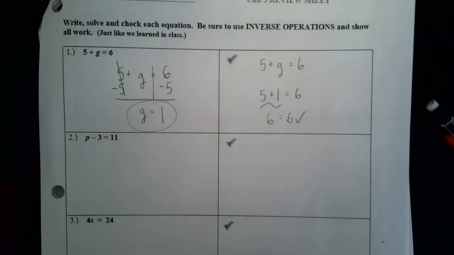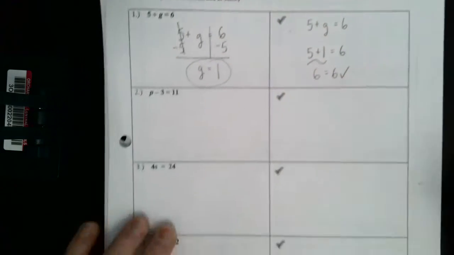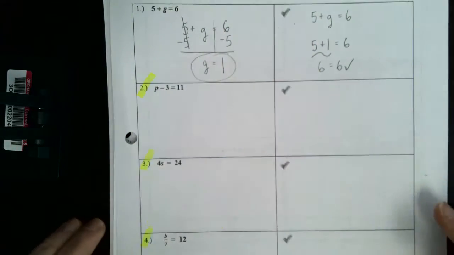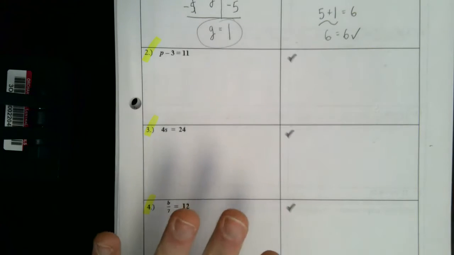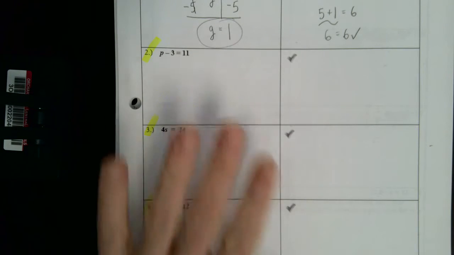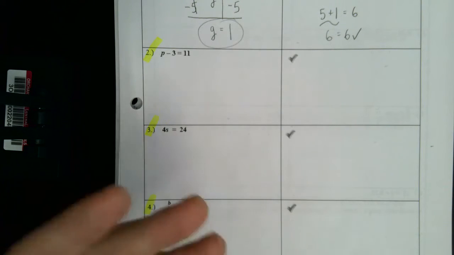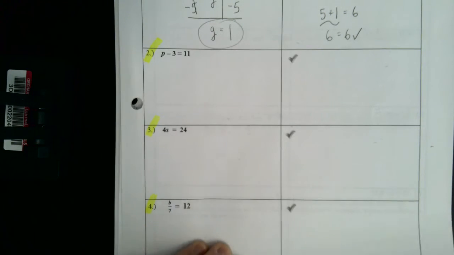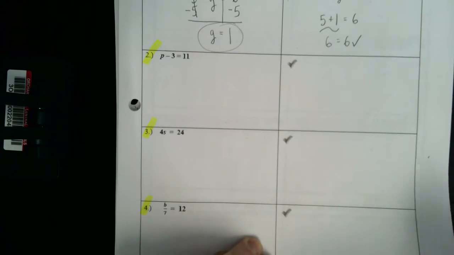All right, so when you try these three below it, again, these ones are pretty straightforward. These are pretty basic ones. I want you to try 2, 3, and 4. So this is not the whole review packet. I'm going to show you more tips and tricks, but if you wanted to pause it now and try those three and keep on going, you can. Or if you want to listen to all the tips and tricks and then try the whole thing at once, you can do that as well. Make sure to check. And then we'll go to the next page.